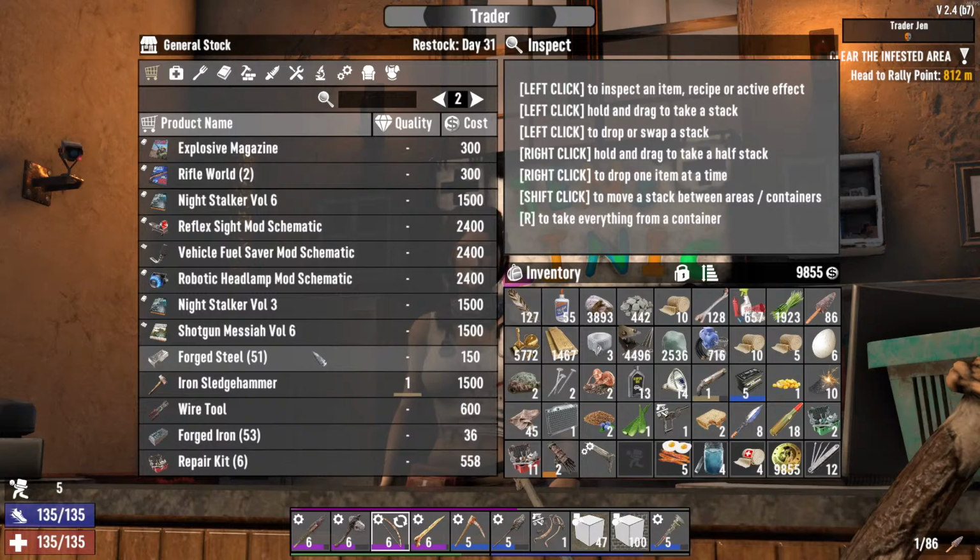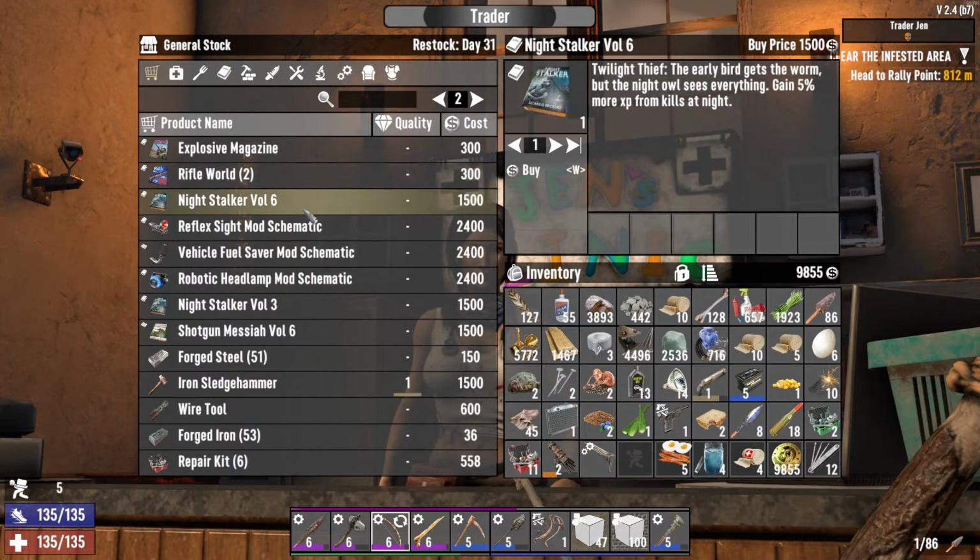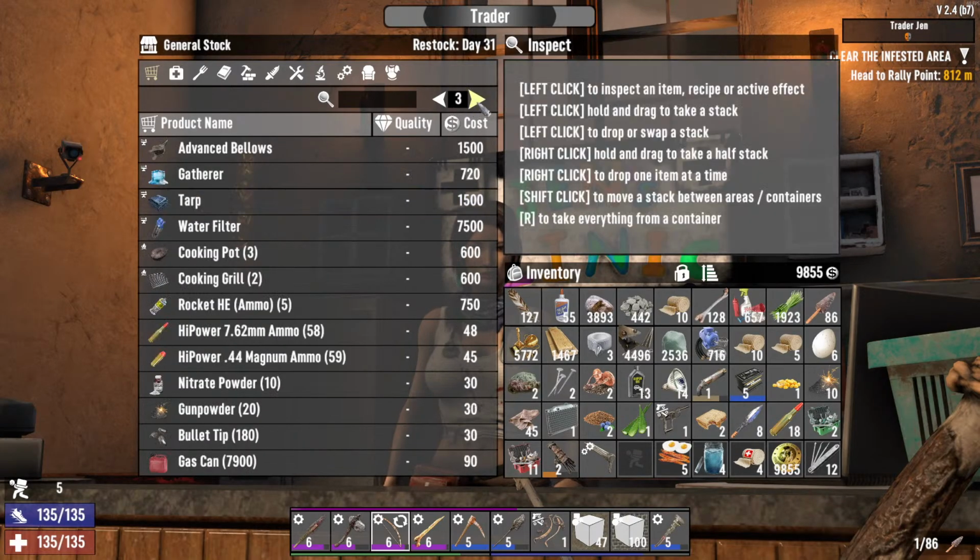Okay, so I need a vehicle book. Night Stalker Shotgun Messiah. See, I was hoping for that. See, I could get these, and they would improve my rifle crafting skill, which would get me to Night Stalker Volume 6. I think I've already read that one.